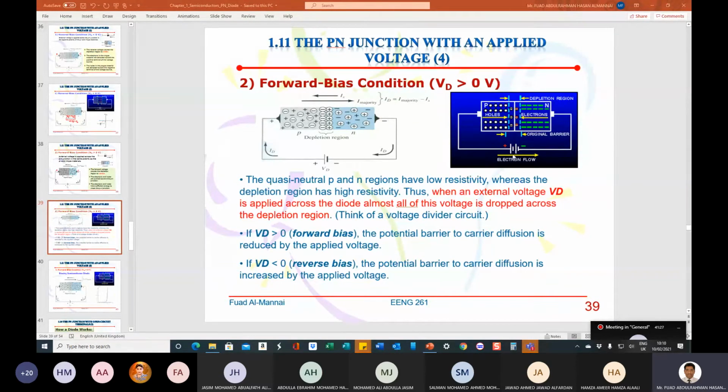It means when the supply voltage is sufficient, in forward bias, the depletion region will be gone, and you will get current flow. That's forward bias. If the externally applied voltage causes the diode to be reverse biased, then the depletion region will be widened, causing the diode to be switched off.